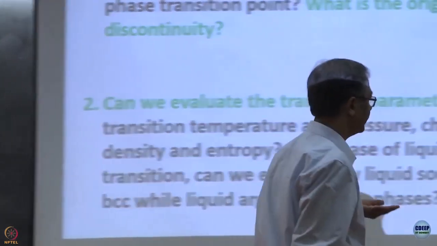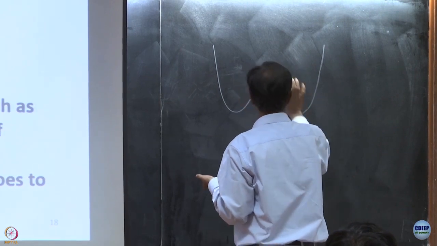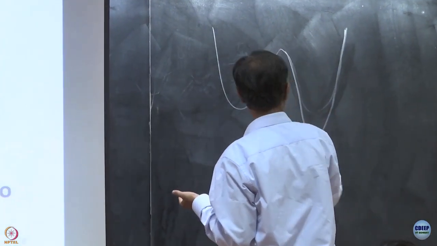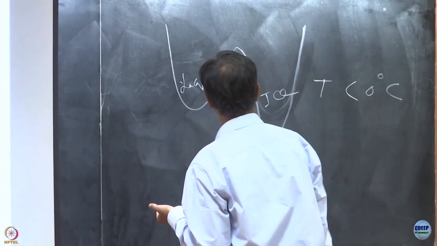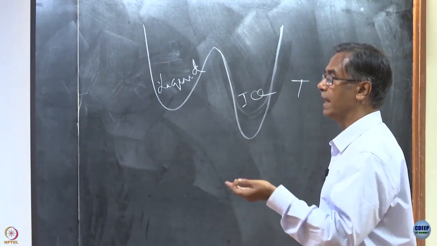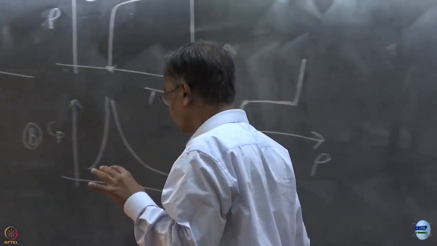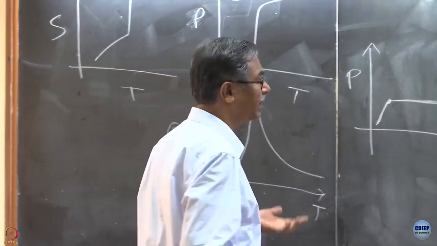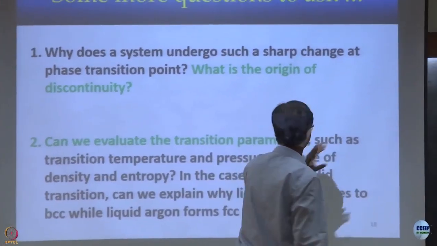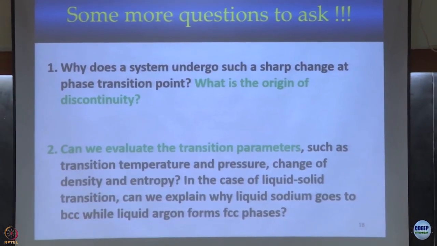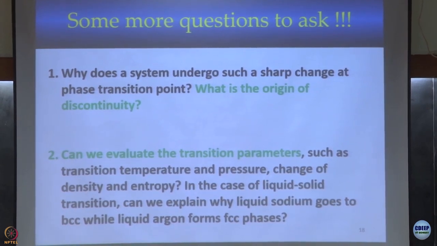Absolutely. So, free energy becomes minimum. So, if the free energy is like that, then that is a coexistence, but when free energy goes down, then this will be T below 0 degree centigrade, and this will be ice, and this will be liquid water. So, in the thermodynamic sense, we know the answer, that the free energy becomes low. That was one of the first things people knew, I think, even in the 19th century or 20th century. So this part is well understood, that a phase transition takes place when the system finds it more profitable, free energy wise, to go over to the new phase. Okay? That is a valid and good answer.